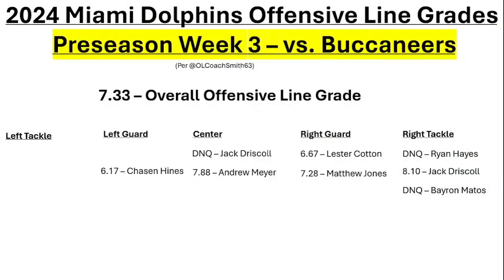All right, just a couple more left here. Coming in at 8.16 is Patrick Paul. I thought it was really good to see him get as many snaps as he did through the preseason, and saw a lot of good stuff. Obviously, a few things that he still needs to continue to improve on, but overall through this preseason, I felt like Patrick Paul did everything that I expected in terms of the guy that we have waiting to become our left tackle of the future once Terron Armstead hangs it up, probably after this season.